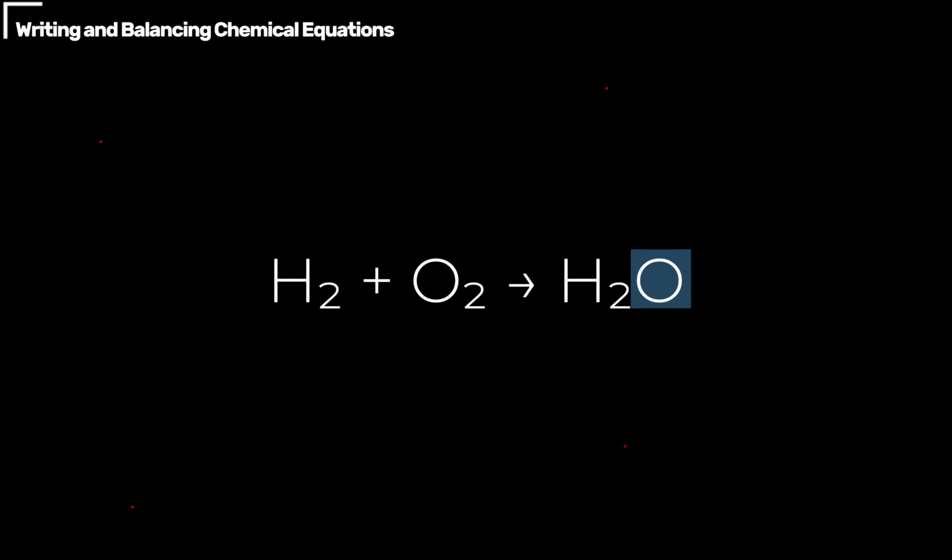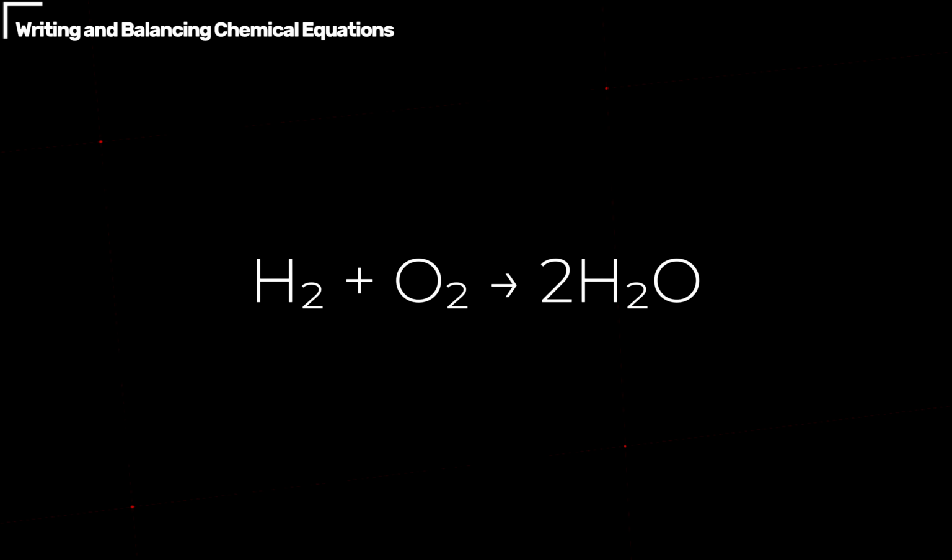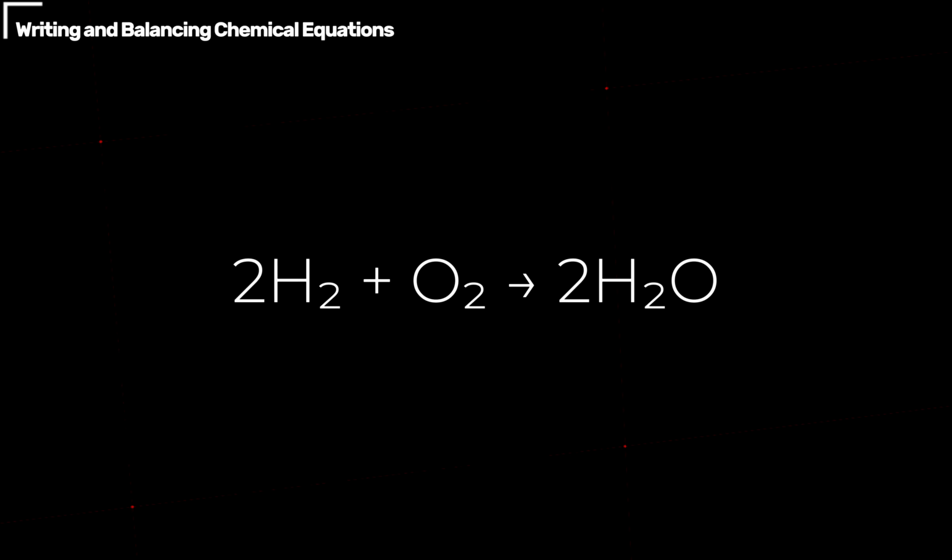So in order to balance it, you have to add a coefficient of 2 in front of the water molecule, and it becomes 2H2O. Hydrogen becomes 4, and then oxygen is 2 now, it is complete. So you now look at the left, hydrogen is 2. You put 2 in front, making it 4. So the equation is now balanced.